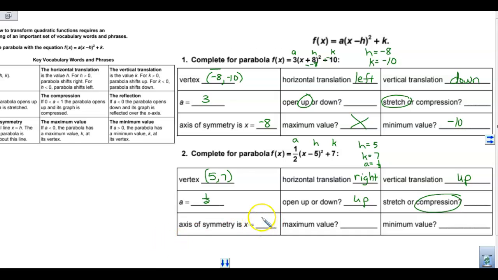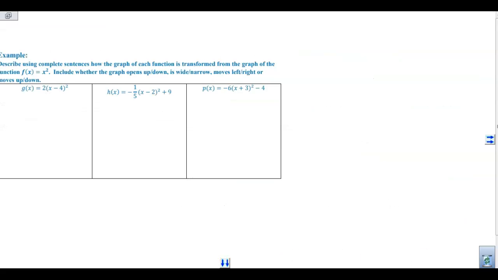The axis of symmetry, remember x is 5, so it's going to be at 5. The minimum or maximum, because we know that it is opening up, a is greater than 0, it is greater than 0, and so k is its vertex. So, it is at 7. I was looking at the wrong one. So, there is no maximum value. It has a minimum value of 7.